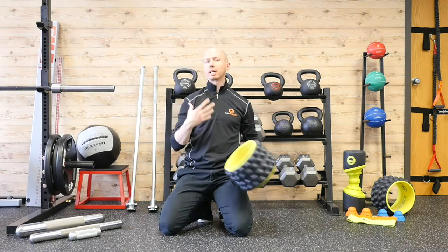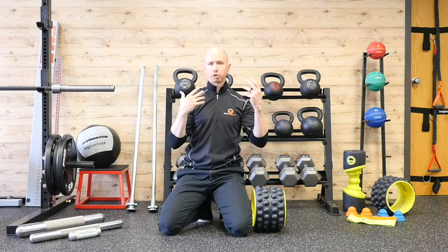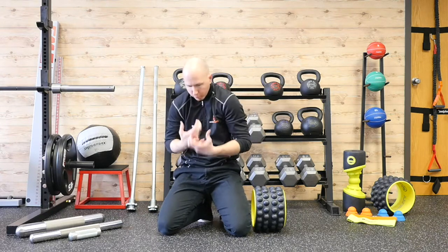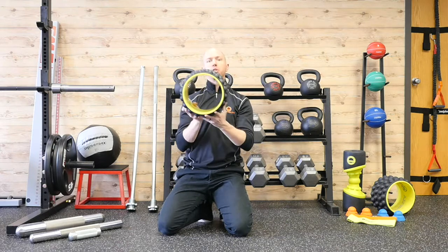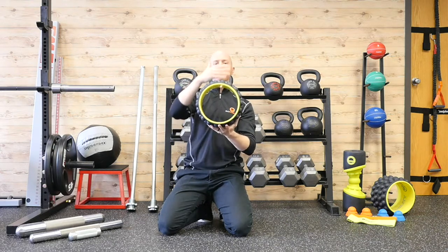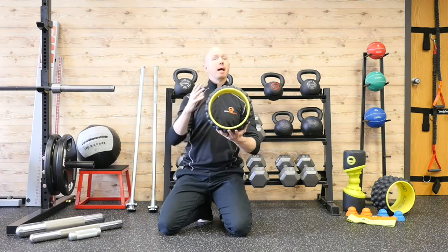We are stuck in flexion constantly between computer work, driving, our postural patterns, looking at our phones. We're rolled forward all the time. That is why we made this thing so tall, because the idea here is that when you get onto this, you're able to fully extend over it to get better extension.